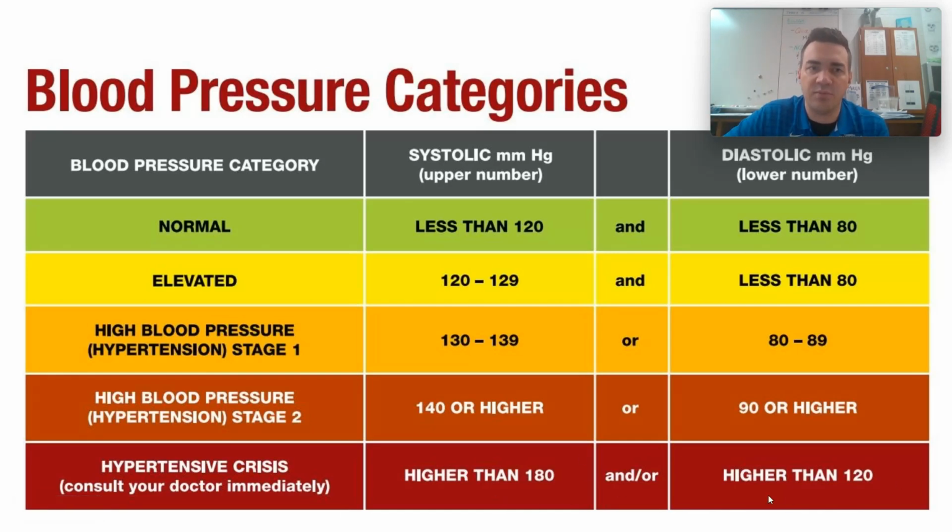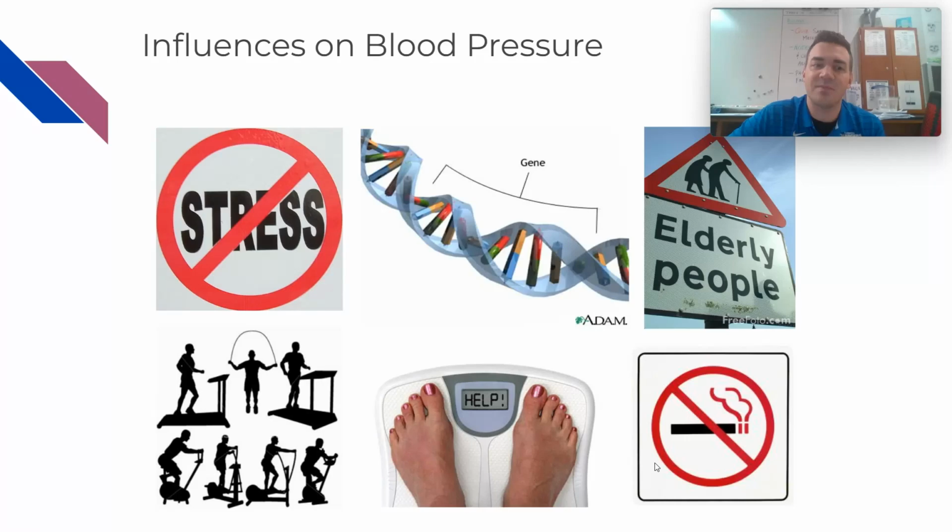Long-term high blood pressure does damage to the cardiovascular system. It damages the blood vessel walls, which can lead to the development of plaques and atherosclerosis. It can stretch out the walls of the blood vessels, leading to a whole host of cardiovascular issues that can lead to things like strokes and heart attacks and heart failure, congestive heart failure, these sorts of things we learned about back when we were discussing the heart in 1.2.5. So hypertensive crisis, consult your doctor immediately. Very important to try to get that down and under control because that is dangerous.